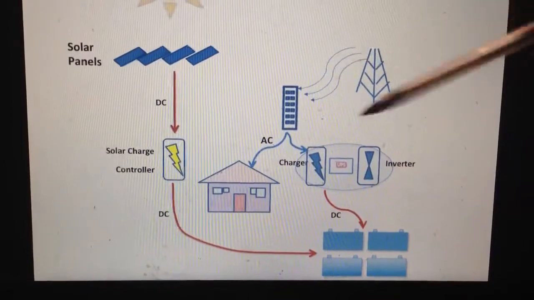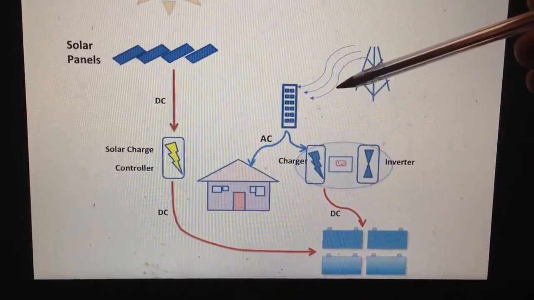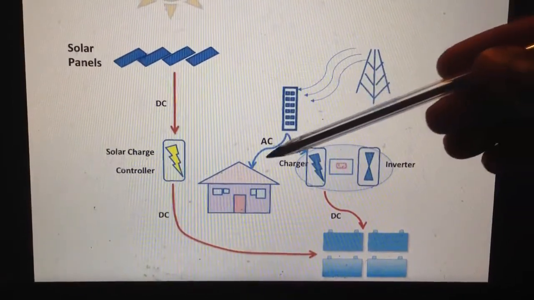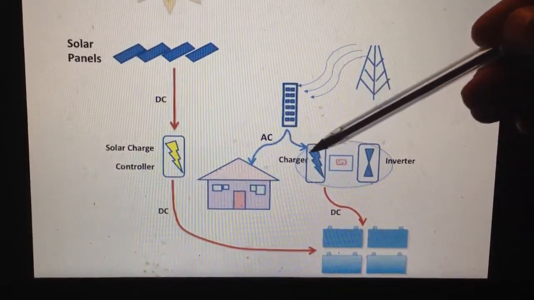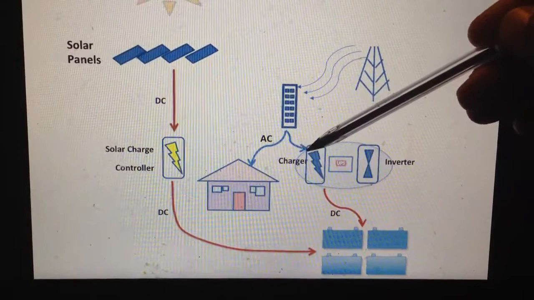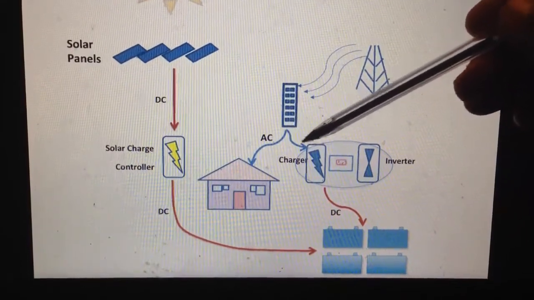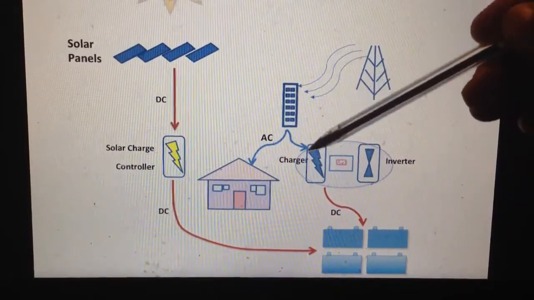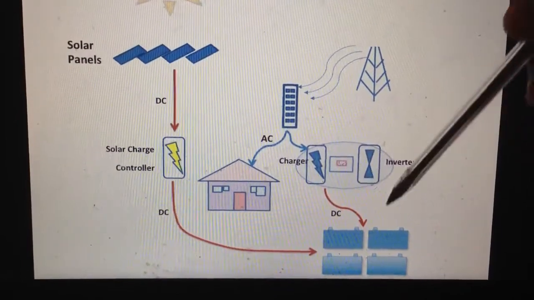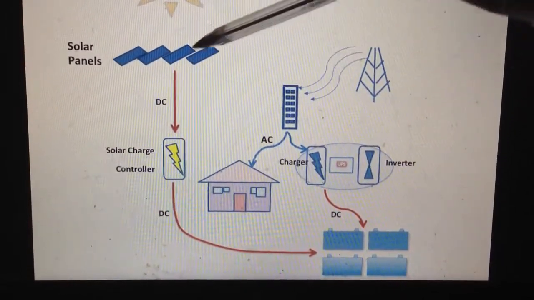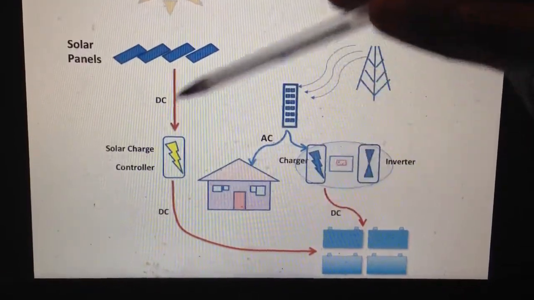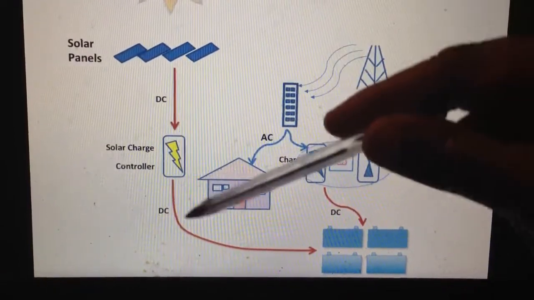And when there is grid electricity, no problem. The grid electricity directly supplies the house. Your mains AC charger, alternating current charger, also gets mains electricity and turns it into DC to charge the battery, while your charge controller is continuing to charge your batteries from the solar panels, from the sun.